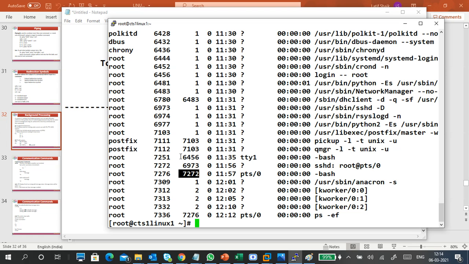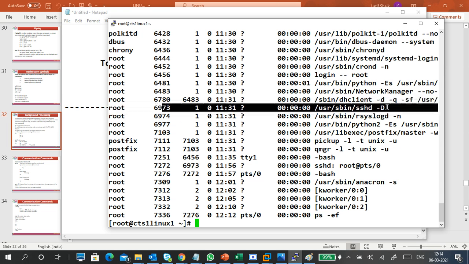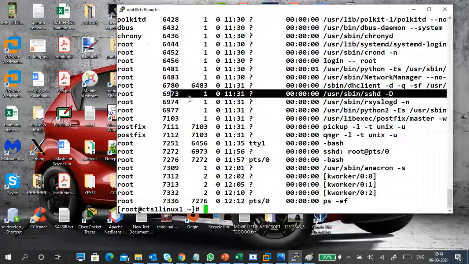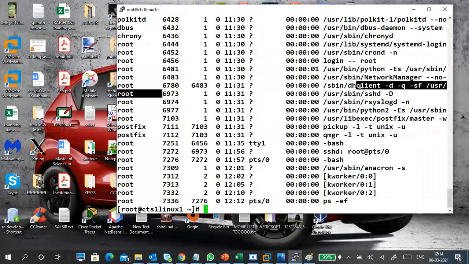So 7272 is the parent process, and its parent is 6973, the SSHD. I connected with SSH. This window is an SSH process, and its child process means I requested SSH and made a connection.